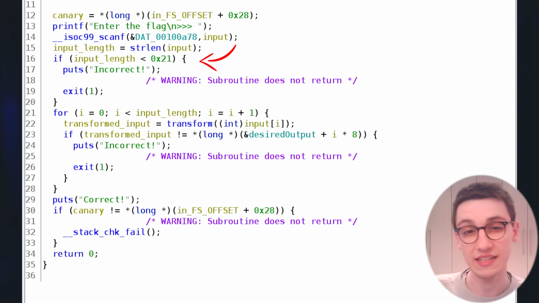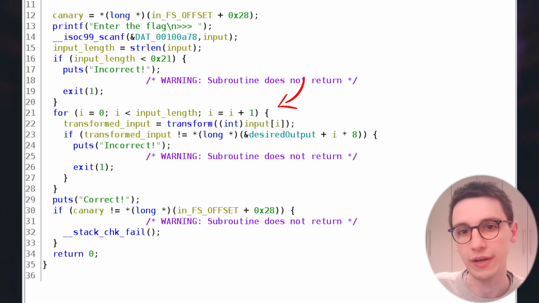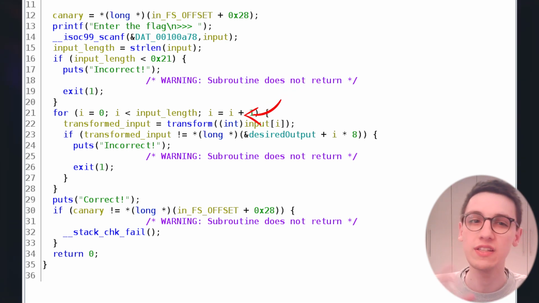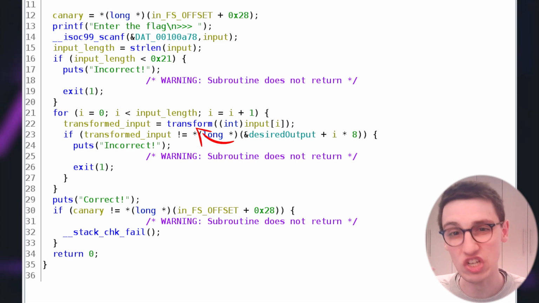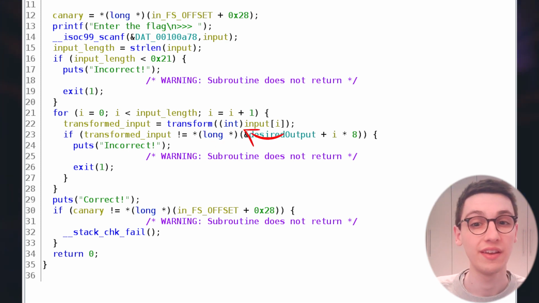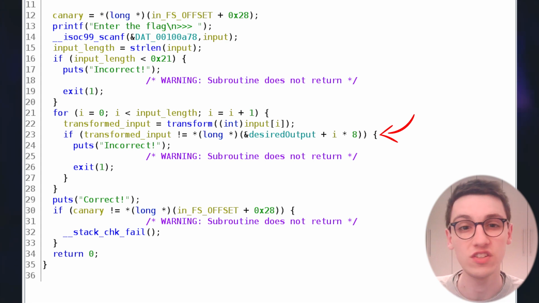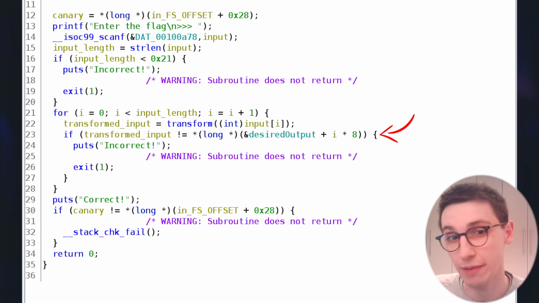Thus the flag is 33 bytes or longer, and then it's going to enter a for loop, which is clearly looping over our input. In there, it's going to run this function on each character, and I've named it the transform function since it will transform our character. Now we get to an if statement, where our transformed character is checked against some data stored in the binary.